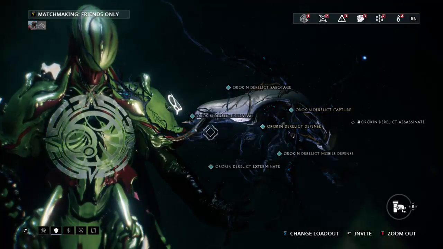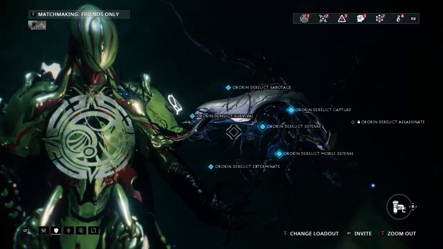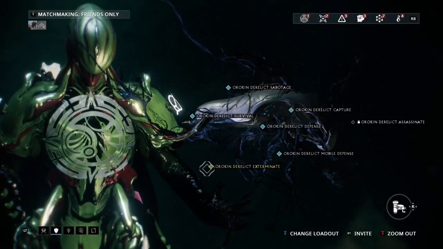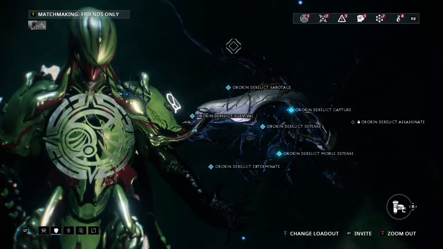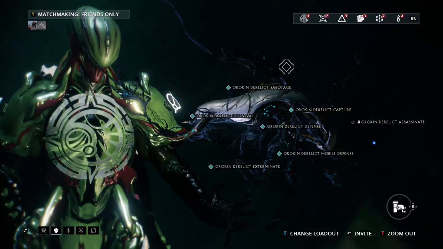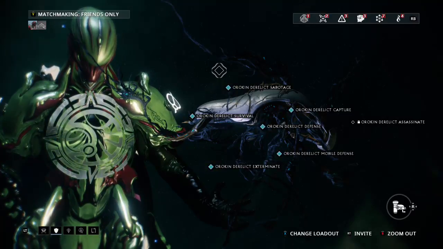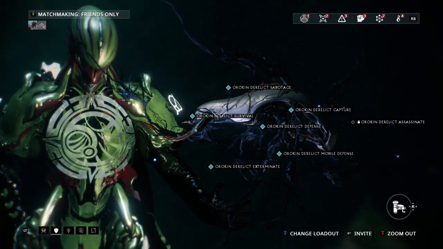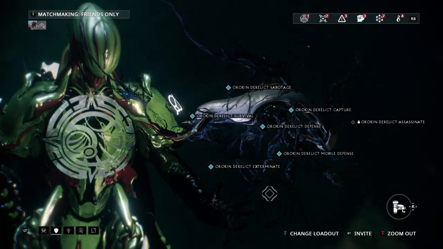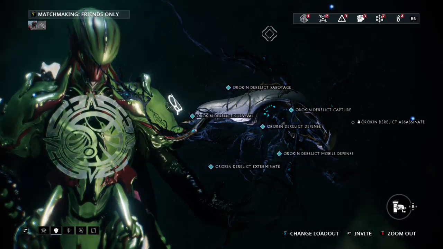And then in the derelicts you can find Orokin Vaults, which is the only place where you can find corrupted mods. There are certain missions in the Orokin Derelict where you cannot find an Orokin Vault. That is Assassinate and Survival. That's all the ones that I know. I'm pretty sure there are a few others, but Cookie and Hunter and I are gonna go and try to find some other corrupted mods, because they're all really good mods just in general.